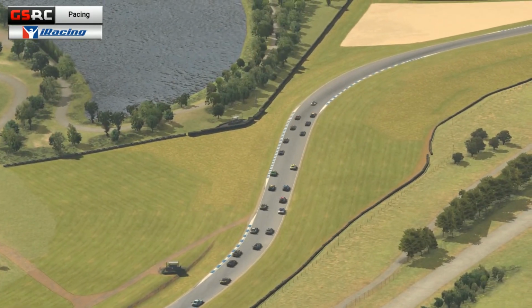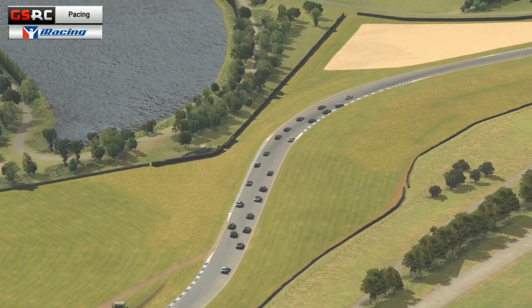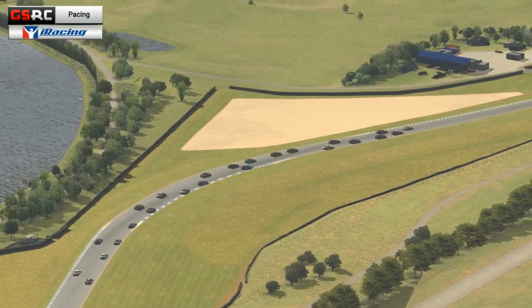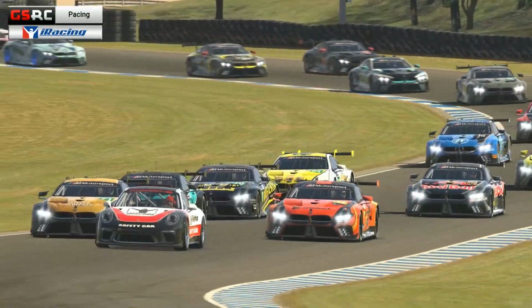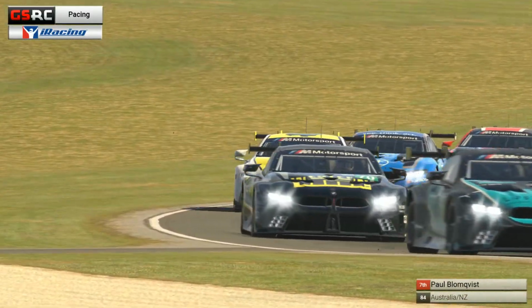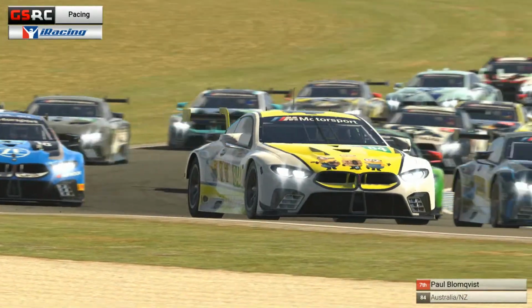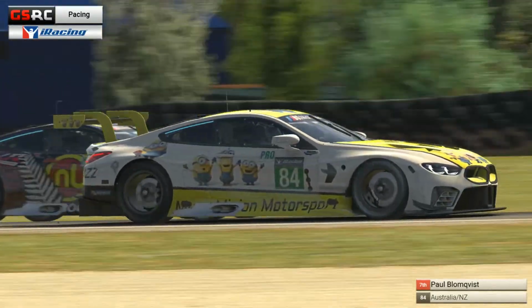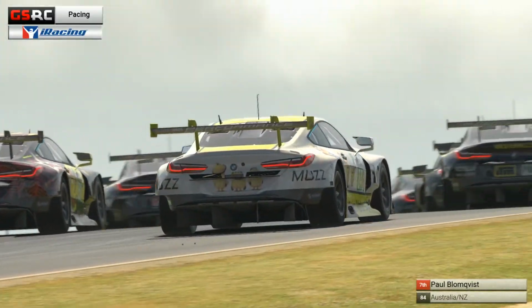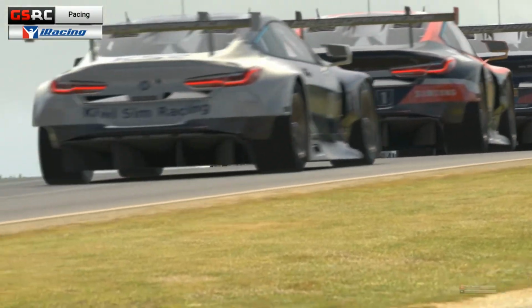So while we're on the pace lap, there's one driver we should mention, number 84 in the very striking Minion livery, and that's Paul Blomqvist, the son of the very famous 1984 World Rally Champion Stig Blomqvist, and brother of 2018 Spa 24 winner Tom Blomqvist. So quite a lot of speed in that particular family.